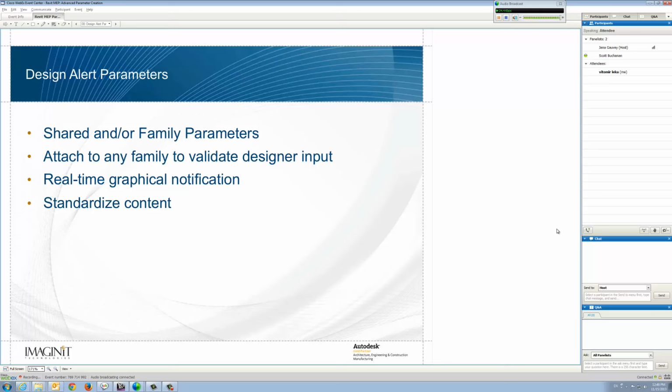So if I want to go in and actually put a graphical notification on a piece of equipment where there's an air handler, a pump that I've put too big of a flow on, or a diffuser, which we'll see here, this will give the designer or that Revit operator that notification right there on the screen, as opposed to having to go into a schedule and see that information. So it allows that real-time behavior, and also it allows you to give some standardized information and default parameter values into your content as well. And this can be accomplished with either shared parameters or family parameters that get attached to the component.